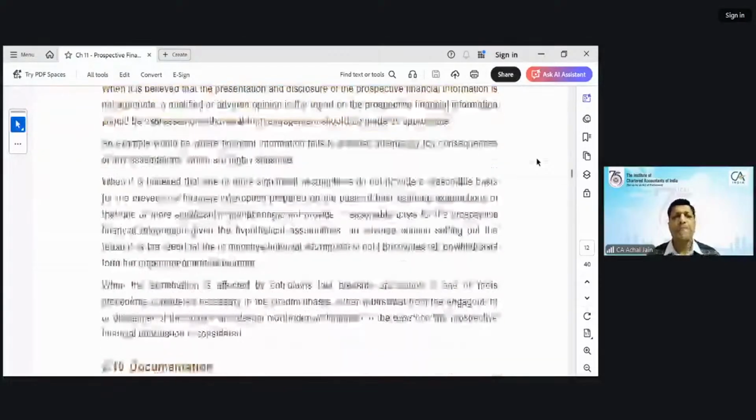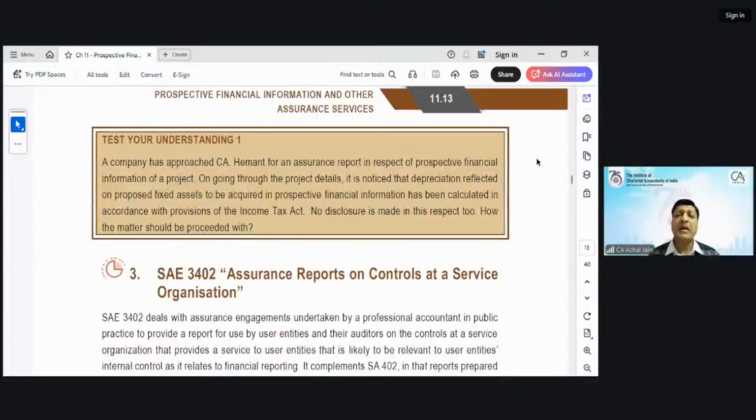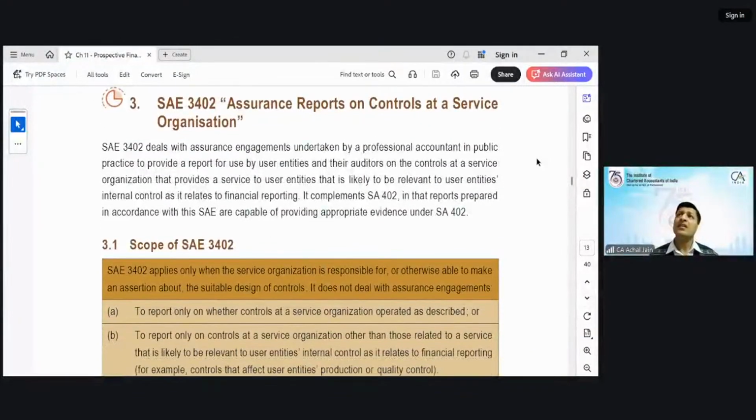Now, in this case, the important part in this entire exercise will be the assumptions, because that becomes the basis, that becomes the core. So in this entire exercise, the focus of the auditor, and I'm using the term auditor in the context of the person who will carry out this exercise, should be centered around assumptions, because that's the most important part, right?